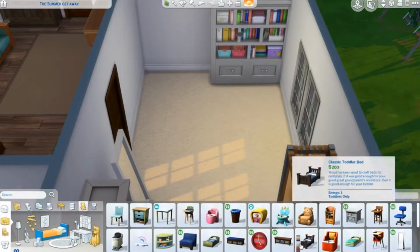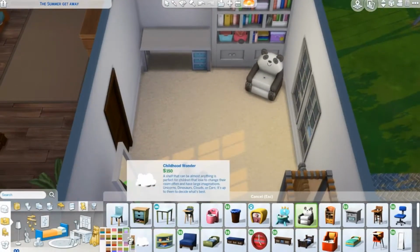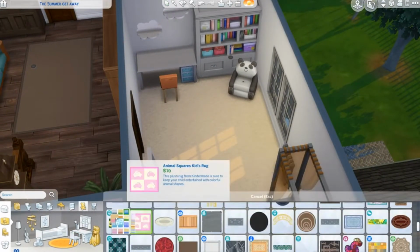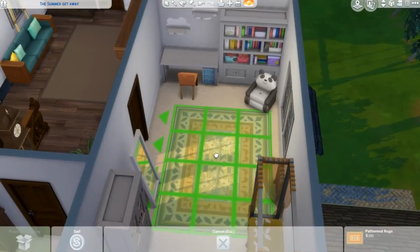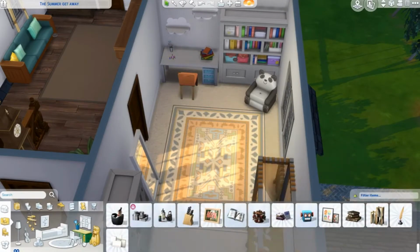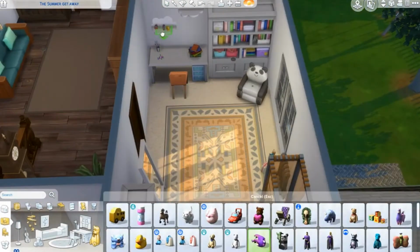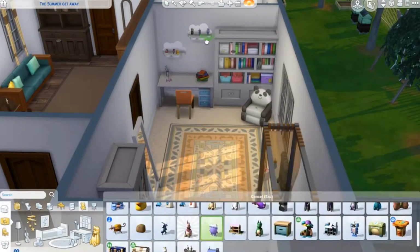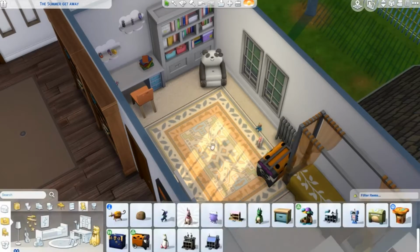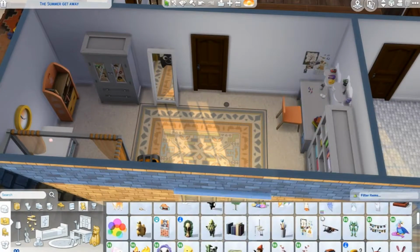So down one end, because we've got the door in the middle, we have the bedroom and stuff, the more sleeping area, and then we've got a more fun end with the desk and the bookcase and stuff. The other end we've got some toys and stuff, just making it a fun space for them. Also put a load of toys on the shelves, because I always forget to add stuff like that in, especially if we've got a toy chest downstairs as well. Also got a toy chest up here, just in case the Sim wants to play in their own space.